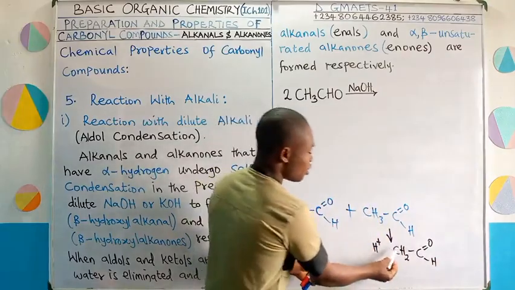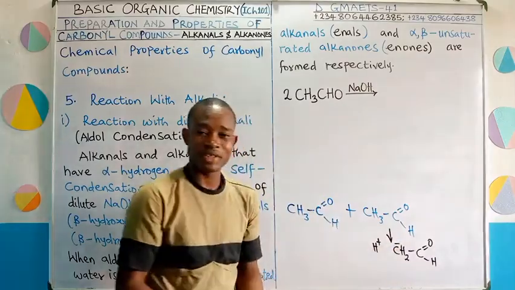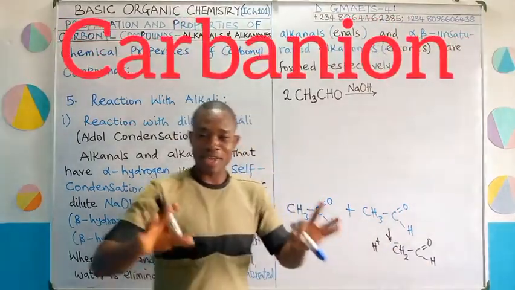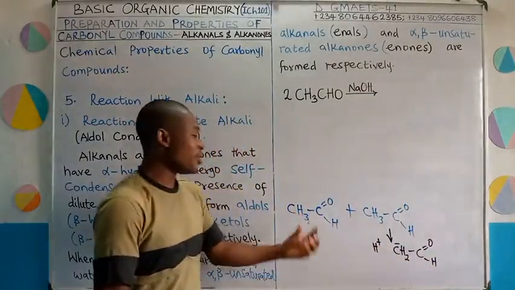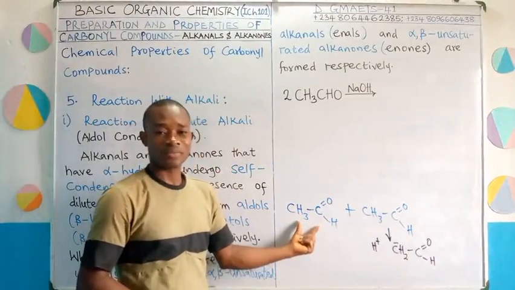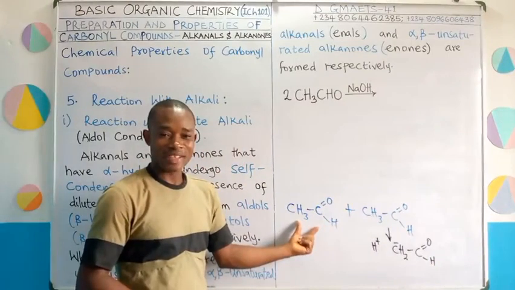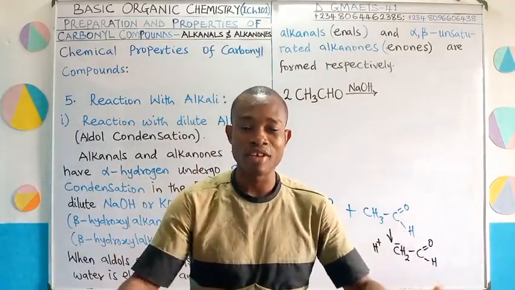Now you see clearly that the number of hydrogen on this carbon is no longer complete. Therefore, this is an ion. This is actually a carbanion. Is that okay? Now, this hydrogen ion and this carbanion will now attack this second carbonyl compound, this ethanal. I hope you're following, right? Now, when they attack, what happens there is something you've already learned.